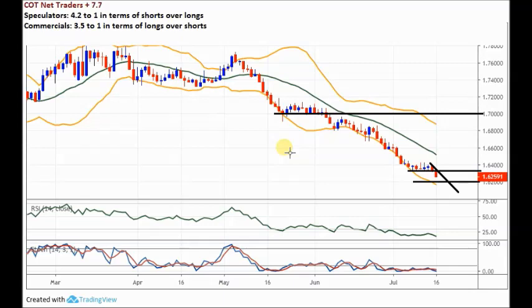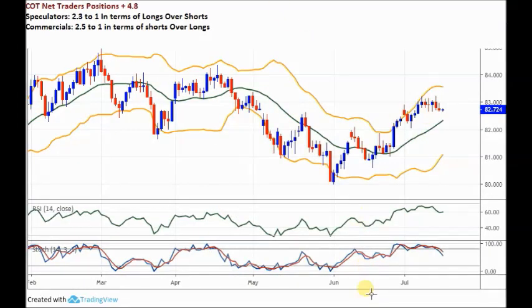Now, in terms of the last pair we're going to look at, it's another really good one actually. It's CAD JPY. Right, last pair, CAD JPY, do the levels in a moment. In terms of CRT net traders positions, this divergence isn't quite as big as the ones we've already seen, but again, it's built up quickly. I like the technical action in this pair, and also I'm very bullish of the yen longer term.